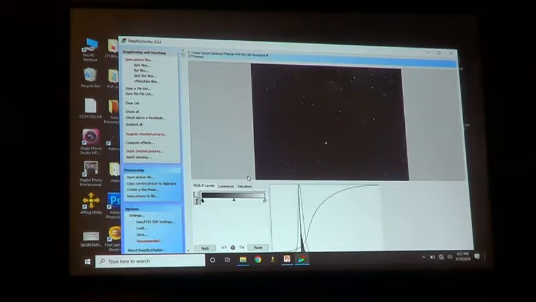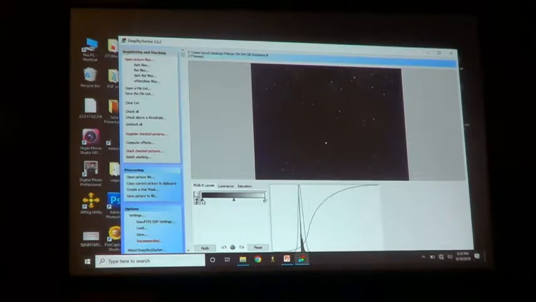You have to record the temperature when you're collecting the lights, but that could be hours of time that you could have been looking at another nebula. So anyway, that's darks.